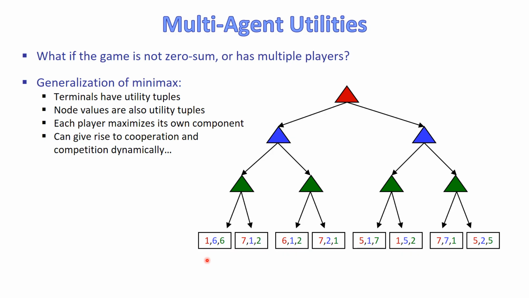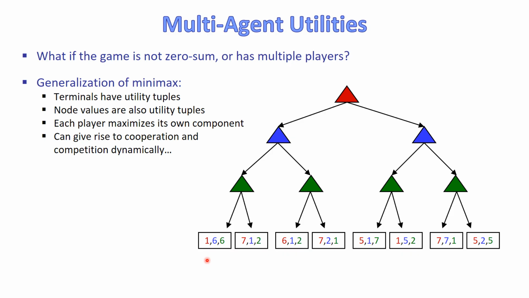The reason is that it was a zero-sum game, and that means that the utility for one is the negative utility of the other. So it wouldn't be useful to keep track of both utilities. One of them was sufficient, because the other is just the negative of the first one. That was the case when we had the zero-sum game. But in this case, we have to keep track of the three utilities, because the sum of them is not zero.